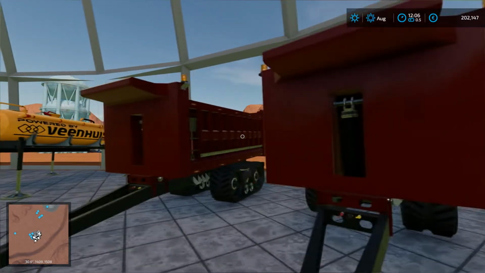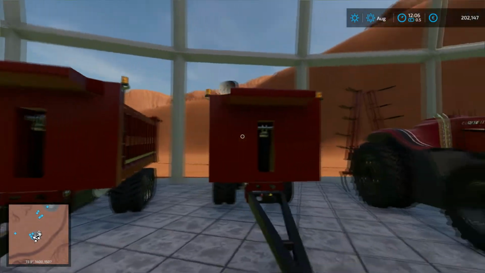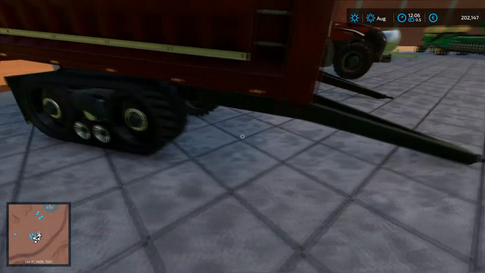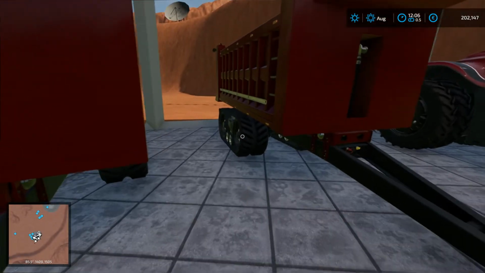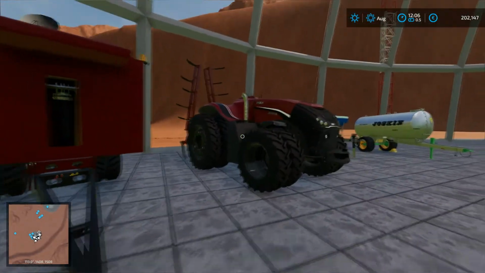We've got 2 of the X2s, and they are both with the unrealistic capacity, so they should have like 82,000 litres each, something like that. And they are on these lovely tracked bases, which is very nice. We may get a lorry cab that matches with these at some point. Haven't completely decided yet, but for now those sort of go with the case.